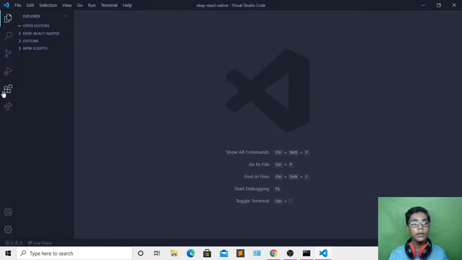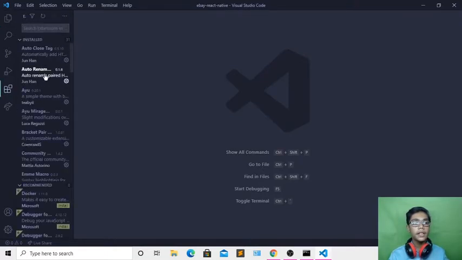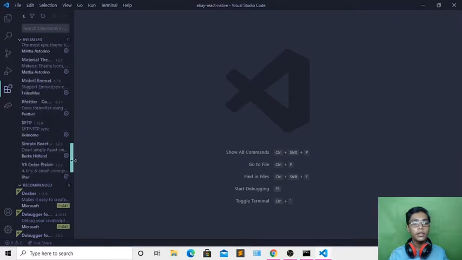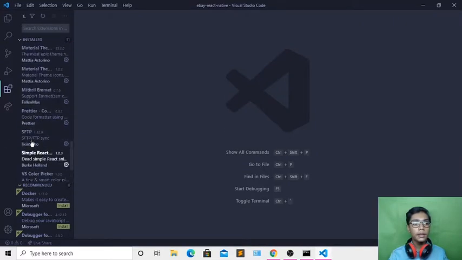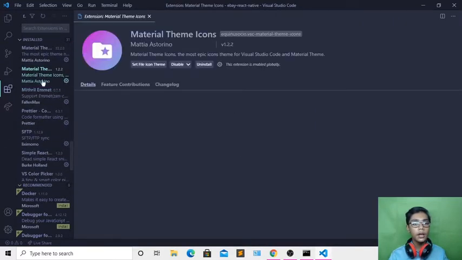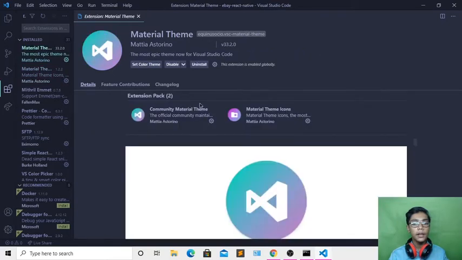So like I've been telling you, for changing your theme, first of all you have to go to Extensions, then you can search for any theme if you want to. But for changing your color theme, the best one, like I've told you, is called Material Theme. Here you can see, this Material Theme helps you change the theme of VS Code if you don't like the default themes which are coming. So you can use this Material Theme to change your themes.